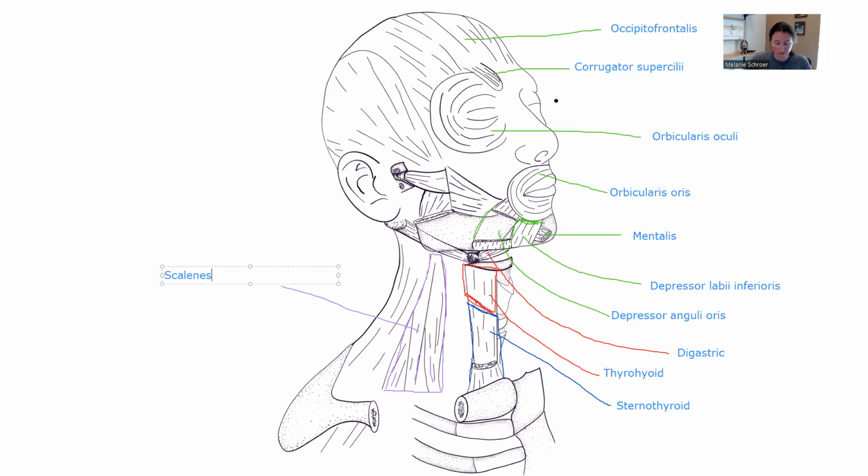And so these aren't muscles that you're going to need to know for the lecture, because none of our lecture diagrams really talked about them or were able to show them, but the scalenes are important for the lab. And so they are going to be deep, or kind of like peeking out from underneath another muscle that we talked about a long time ago, and that is the trapezius. Maybe not that long ago at this point. Feels like a long time ago. There you go, the trapezius, which is this one over here.